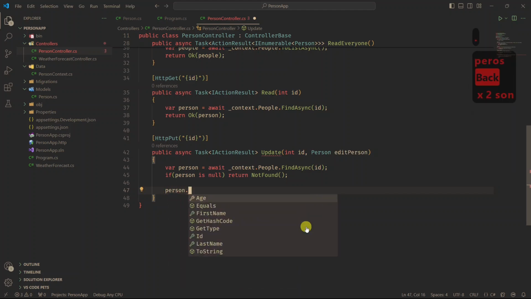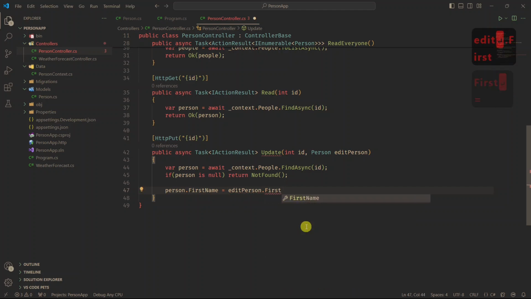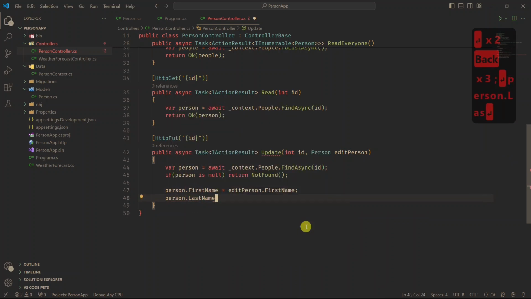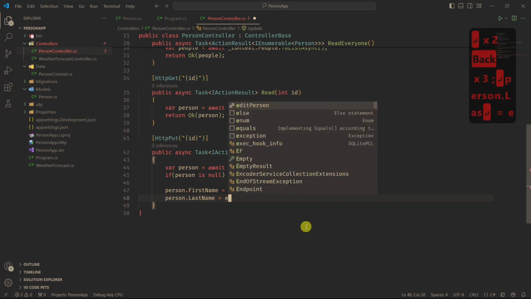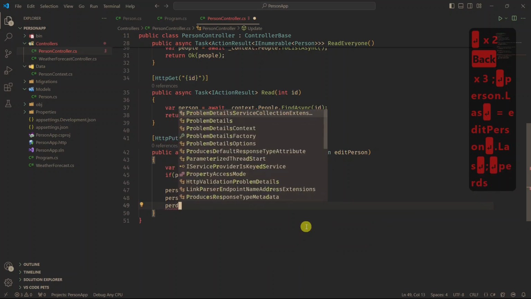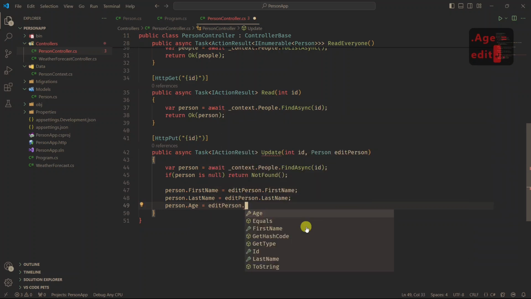So we want to say the person's first name will be equal to the edited first name. Edit person's first name. Person's last name will be equal to edit person last name, and person age equals edit person dot age.